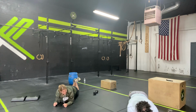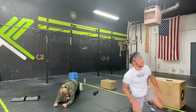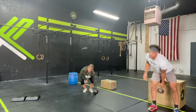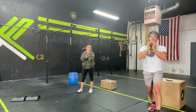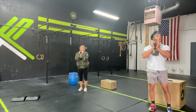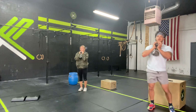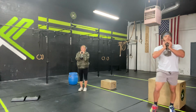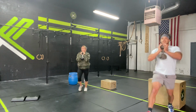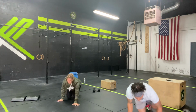10 seconds. 3, 2, 1, it's about getting comfortable while being uncomfortable. We're going back to goblet squats. Take your time, right? Ain't no rush, we're just warming up. 1, 2, 4, 6. I got one more on my right. I'm gonna go plank for the remaining 30 seconds.